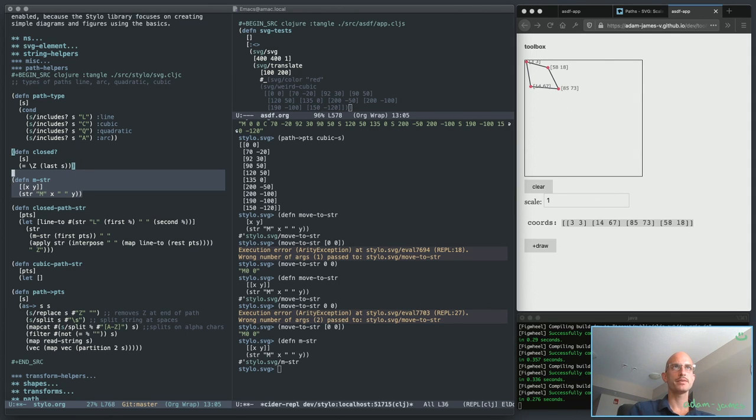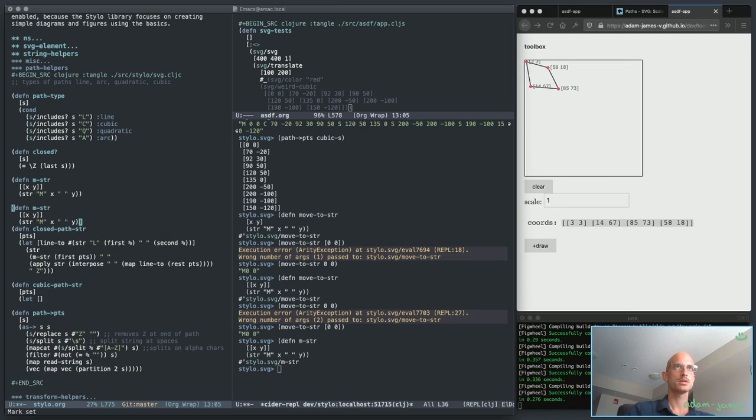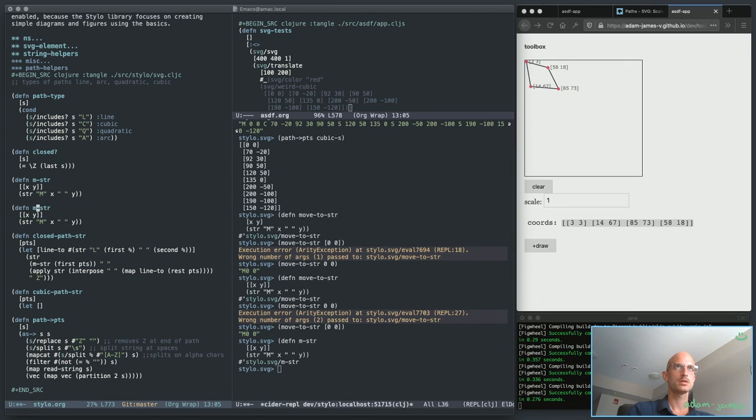Right, so in a similar vein, C string is just going to take x1, y1. Wait a second, let me check this here. There's 0.1, 0.2, 0.3.